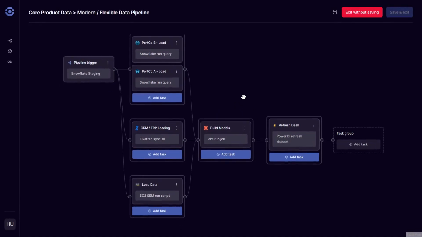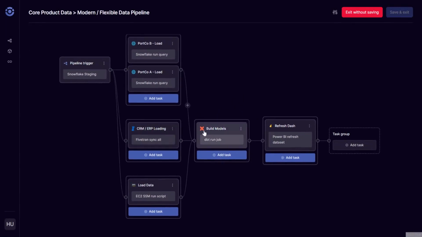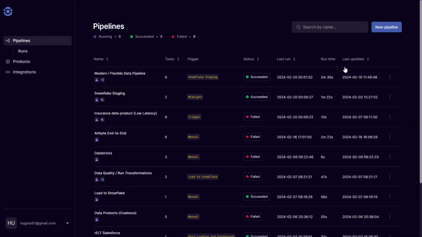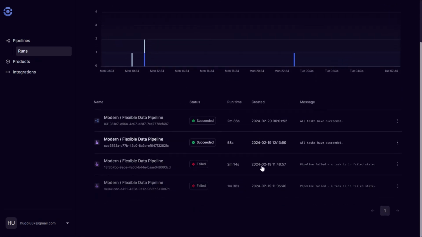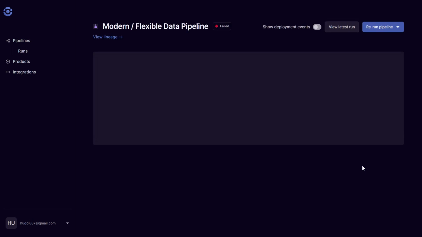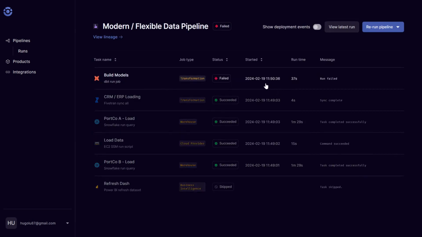You can see it's a pretty simple pipeline on the face of it, but as we know, underneath every Snowflake query and under every DBT cloud job, there can be quite a lot going on. If I go ahead and click into it, we'll see some of these runs were failing. In this run, we can see the DBT cloud job failed. In order to understand if it was a particular model materialization or a test that was failing, we can click into View Lineage.